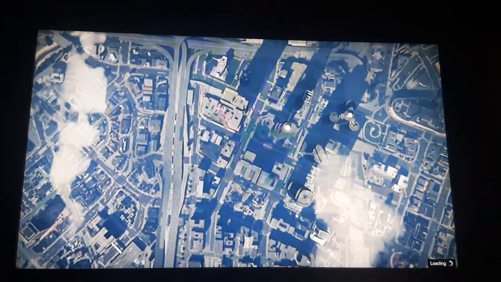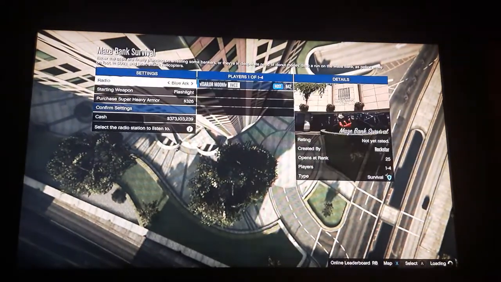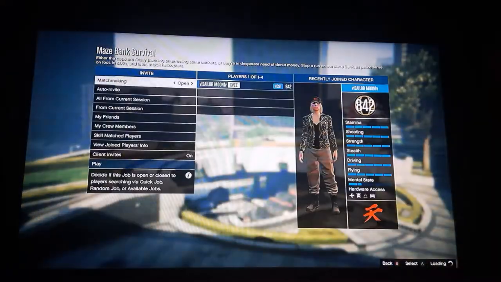Press B to host. Confirm settings and launch the job.